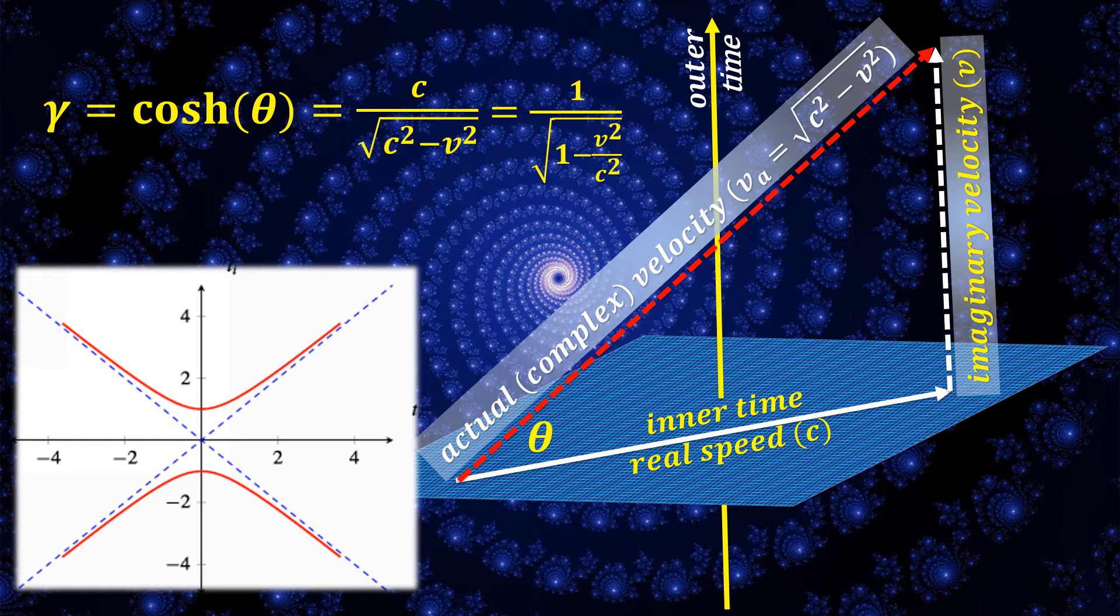In the same manner we can also obtain time dilation and space contraction. We can also easily discover the reason for the arrow of time because the imaginary part of time is interrupting and delaying the real flow of time so it can never exceed it since they both belong to one single existence that is flowing either in the real inward dimension which is creating space at the speed of light or in the outward direction which forms the imaginary discrete time not the two together otherwise they both would be real as we are normally deceived although the reverse arrow of time can still be conceived as the other disconnected branch of the hyperbola.